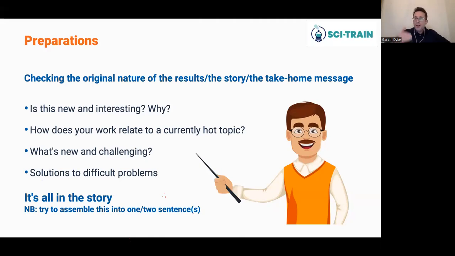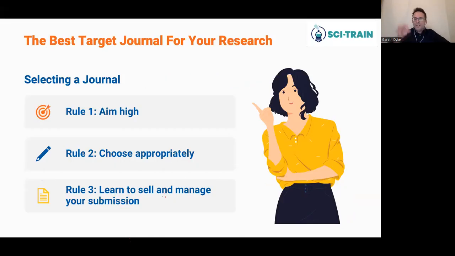How you assemble your research message into 1 or 2 sentences will be key to getting funding, getting papers published, getting jobs, getting postdocs. Being able to explain your research and why it's important to ordinary people, to taxpayers, to government people is very, very important. So before you begin your next write-up for your next research paper, try and write down in 1 or 2 sentences what's interesting and important about that piece of research.